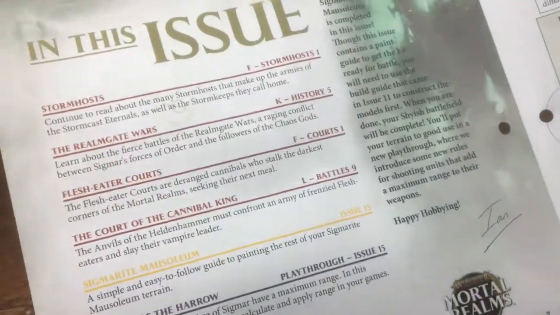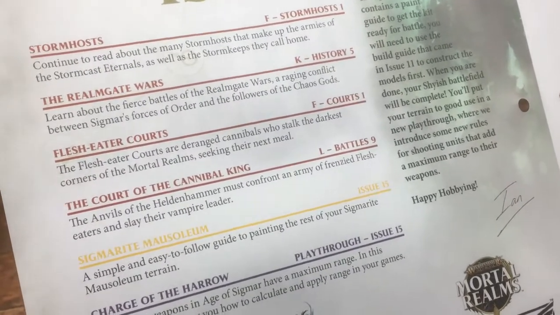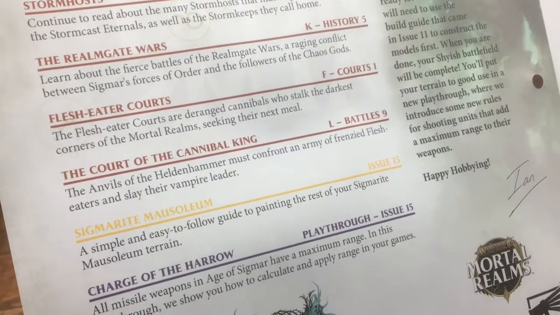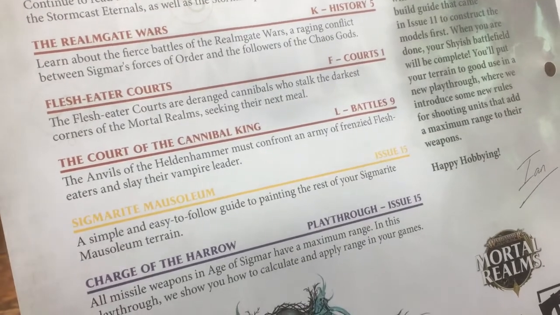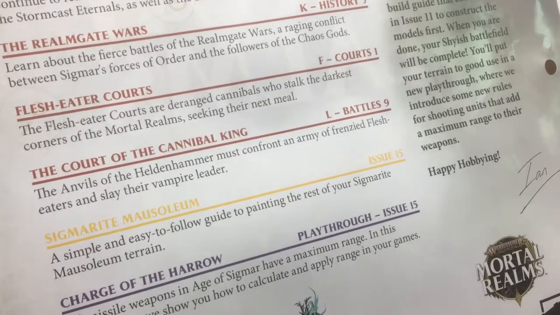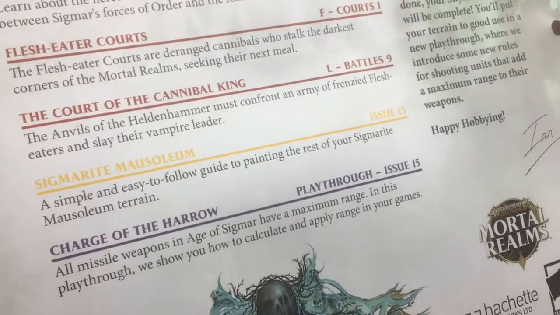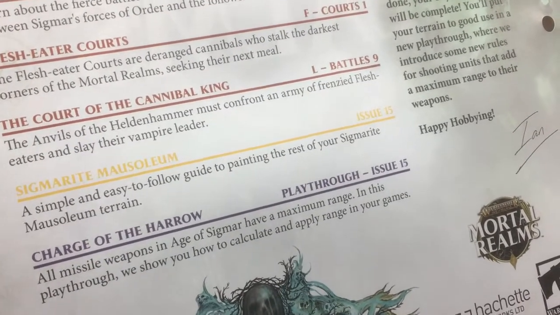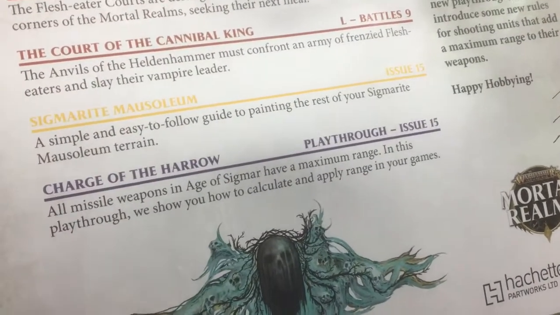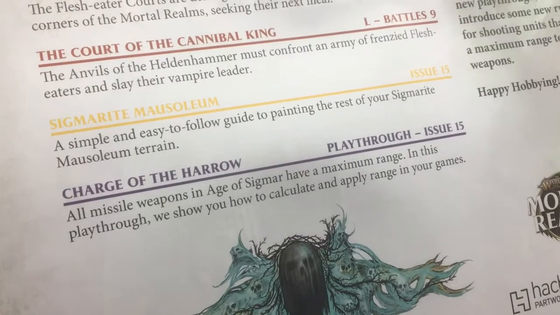Okay, so this week's content. Storm Hosts: continue to read about the many storm hosts that make up all the armies of the Eternals, as well as the storm keeps that they call home. The Realm Gate Wars, which is more history. Flesh Eater Courts are deranged cannibals who stalk the darkest corners of the mortal realms, seeking their next meal. The Court of the Cannibal King is a battle report: the Anvils of the Helden Hammer must confront an army of frenzied flesh eaters and slay their vampire leader. Sigmarite Mausoleum is our build guide, and Charge of the Harrow is our playthrough for this issue.